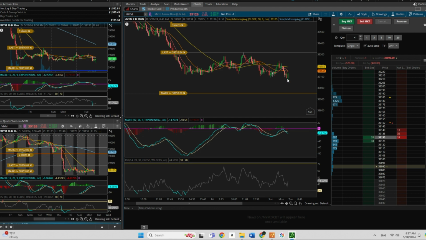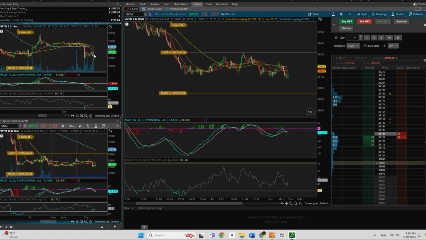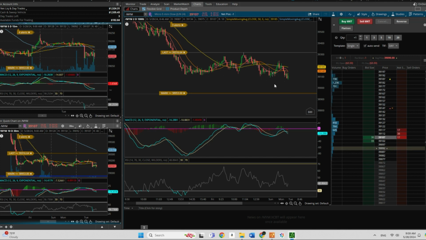Okay, so yes, it did go back. It went up there, and I'm in a bad position, but I'm still looking at the longer term, and I'm seeing that we're making lower lows right through here. So I'm not too worried at this point, just watching it. The time here is 9:09, so we've got about 20 minutes before the opening bell. A lot can happen then, and it's really, really slow right now.